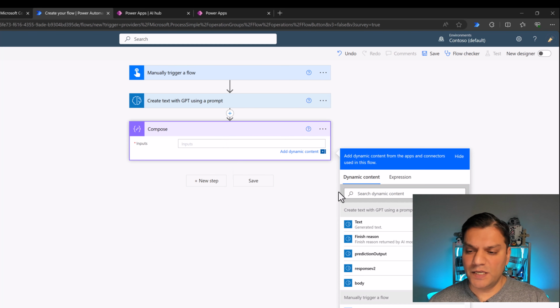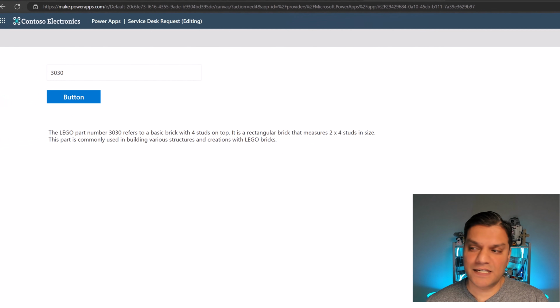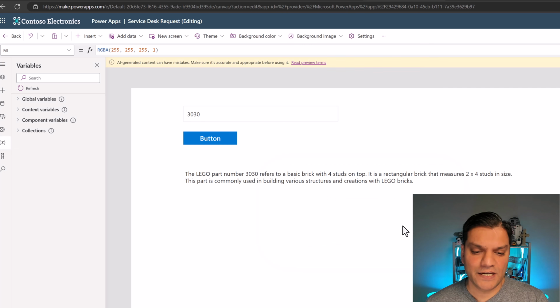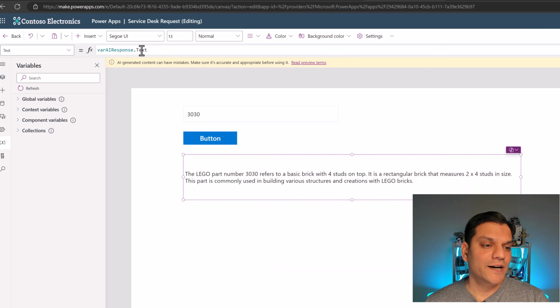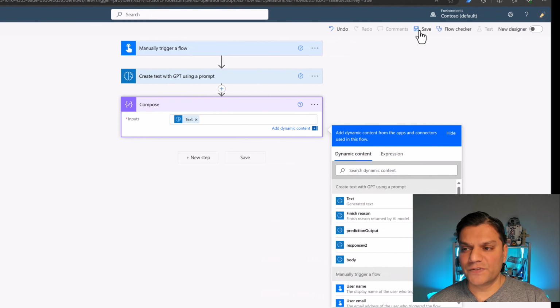So I'll click on the inputs, and right over here you can see that there are different options. There's the text over here, which is exactly what we saw in Power Apps as well. In Power Apps, this section was coming in as text. If I go and click on that, you remember the mistake that I made? It's actually just called text. The text is the correct one. So let's not make that same mistake in Power Automate. I'll select text. All right, so that's good.